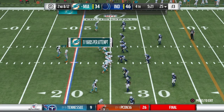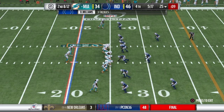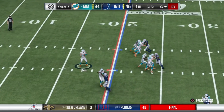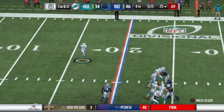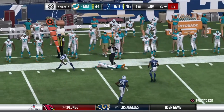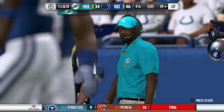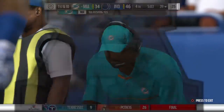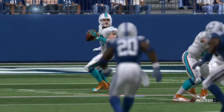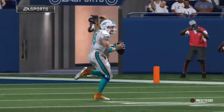Super tall. You know what the key to a good screen pass is, don't you? Bet you're going to tell me. Good blocking? Well, good blocking eventually. But first is good acting. You want to let the defenders go past you, leak out to whichever side or even in the middle where you want to set up the screen, and then you do your blocking. How about the read, though, by the defensive guys? They weren't fooled at all and actually ran with the lineman to where the play was and smothered it for a loss of yardage.